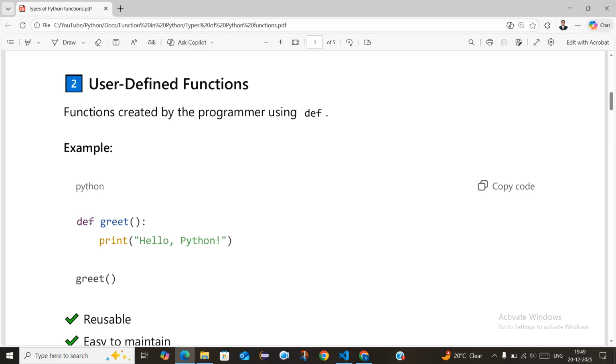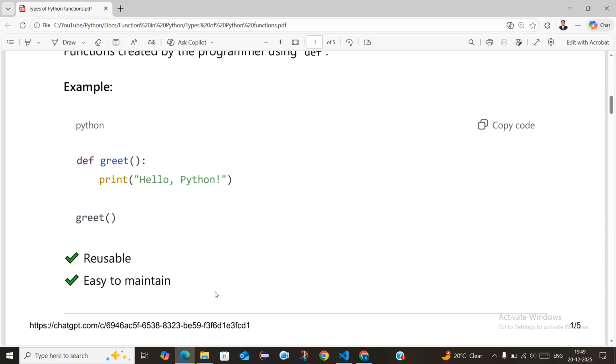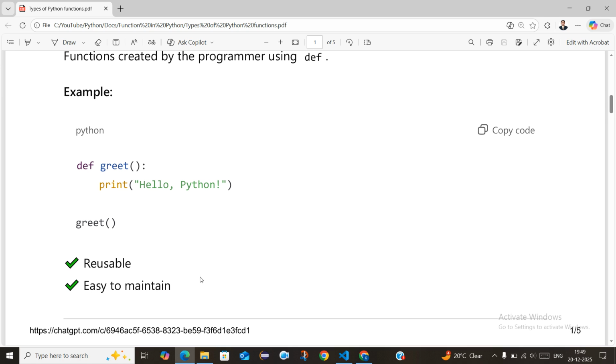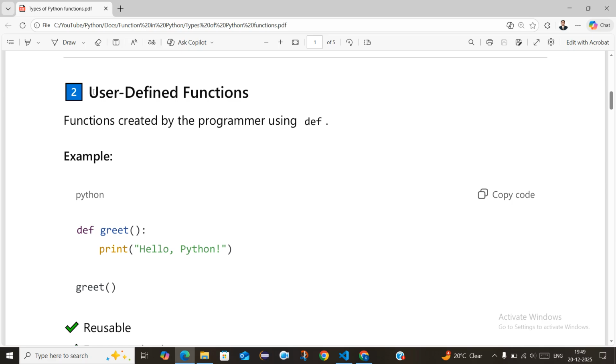You need to write the def keyword, then the function name, that is greet. You can give any name, then parentheses, a colon, and print or any code you want here, and call this function outside the function block. This function is reusable and makes code easy to maintain. So this is called a user-defined function.